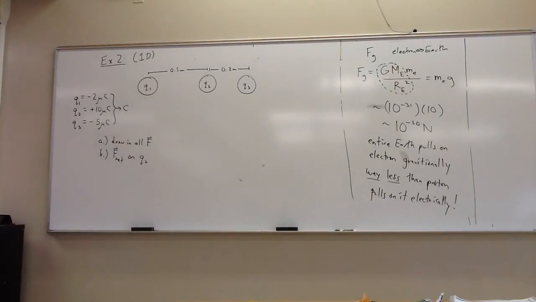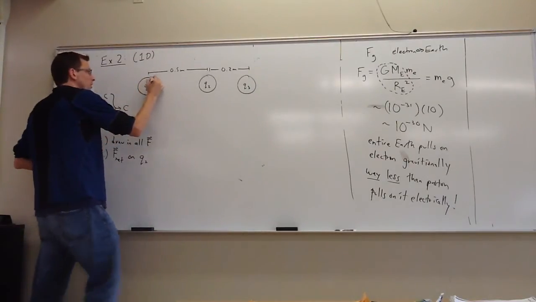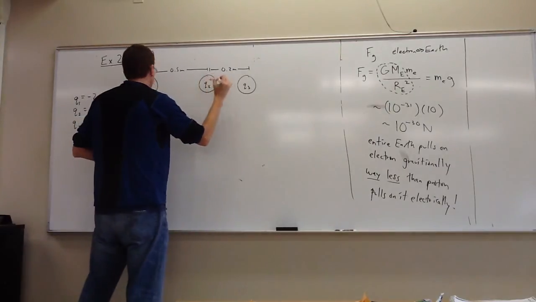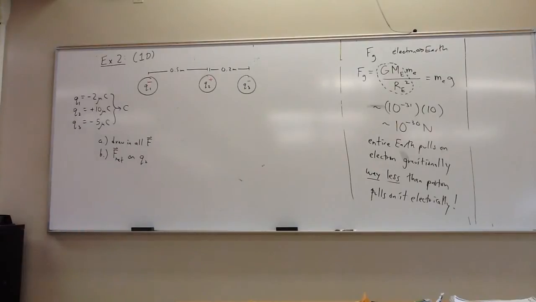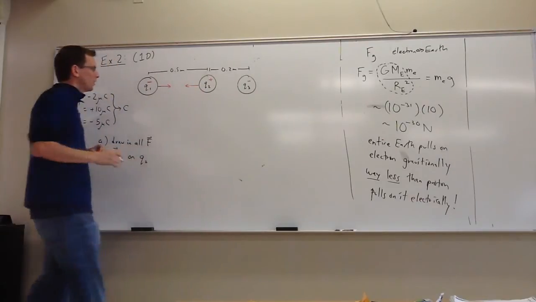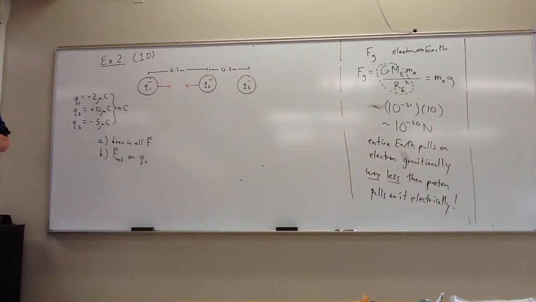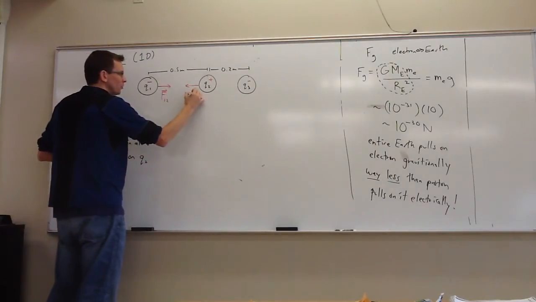So let's start with drawing in all the interactions. To help, I'm going to at least label the sign of the charge here on the diagram, so we don't have to refer back to that other list. So then we can just look at the diagram and draw them in. Let's start with Q1 and Q2. What do they do relative to each other? They attract. So these two are going to attract. And for bookkeeping purposes, I'm going to label them like this. This is F12, this is F21.